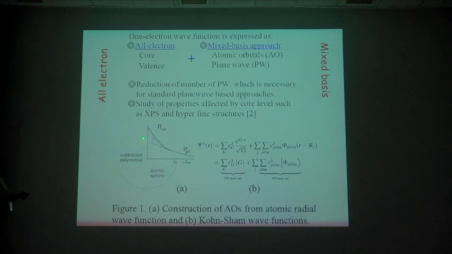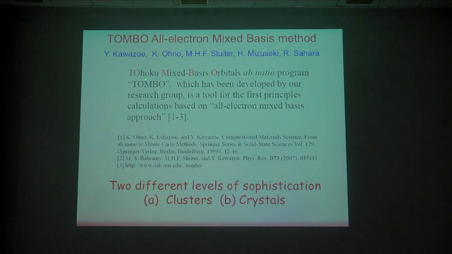Okay, and it's a very powerful method. So this is called Tohoku Mixed Basis Orbitals ab initio program. In short, it is called TOMBO. These are the people who have developed it, and there are of course things which are available on the website, and if you want you can ask the details here.